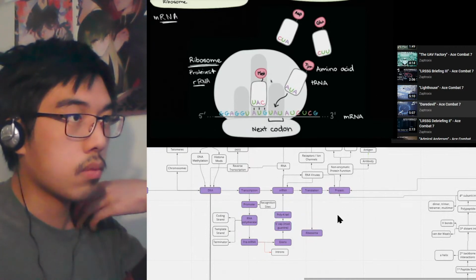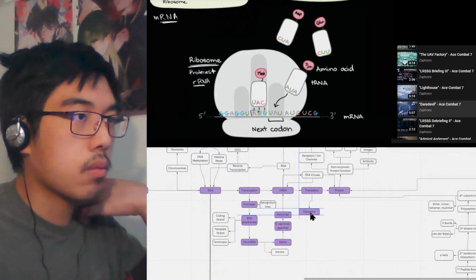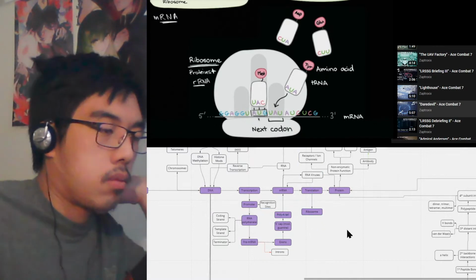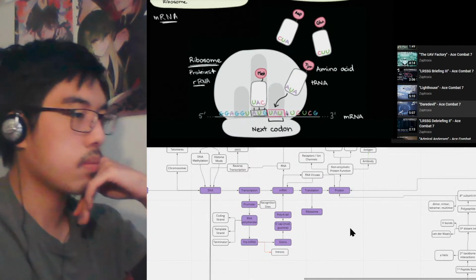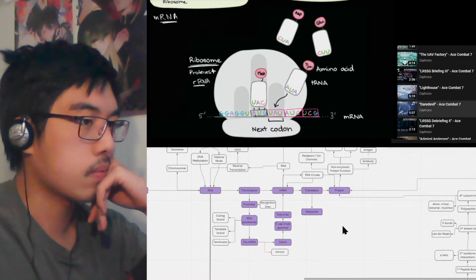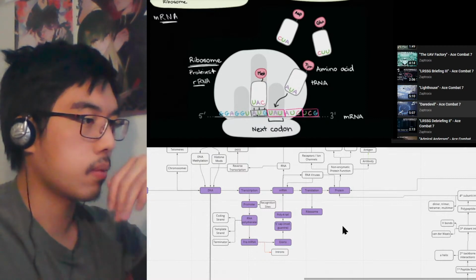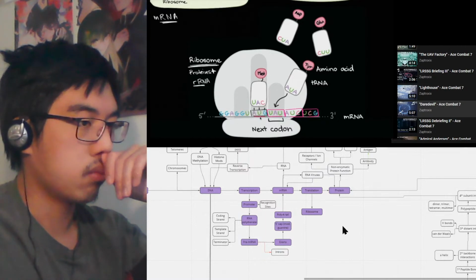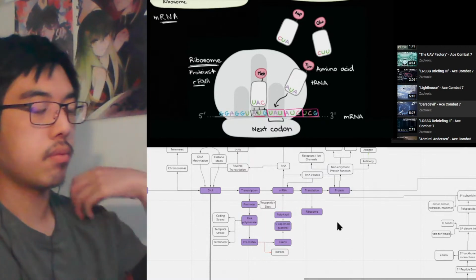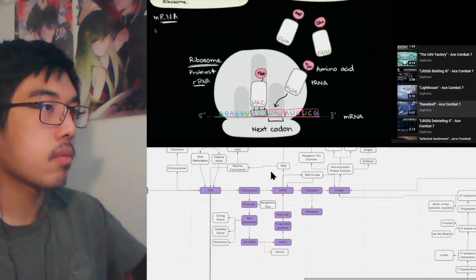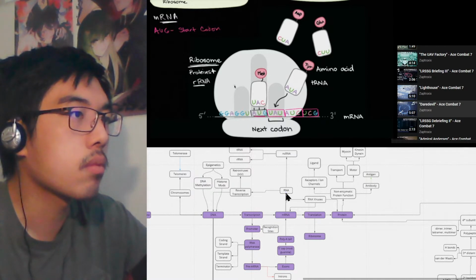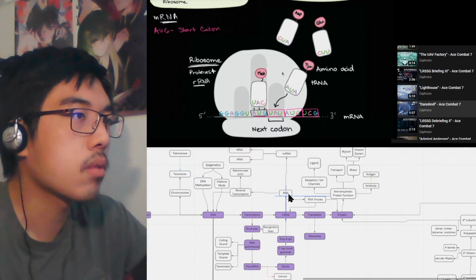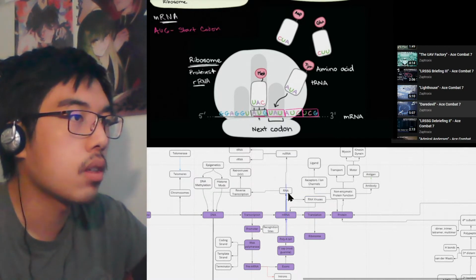So how does that actually happen? Well, every three nucleotides, we call a codon. So that's a codon. This is in a color that is visible on both white and black. This next three nucleotides is a codon, this is a codon, this is a codon. The information is actually encoded in the nitrogenous bases. This first codon, we see, is AUG. The nitrogenous bases are adenine, uracil, and guanine, and this codon codes for the amino acid methionine. AUG is known as the start codon. This is where the ribosome will initially attach to start translating that messenger RNA. The way this drawing is, we are just starting to translate this messenger RNA.